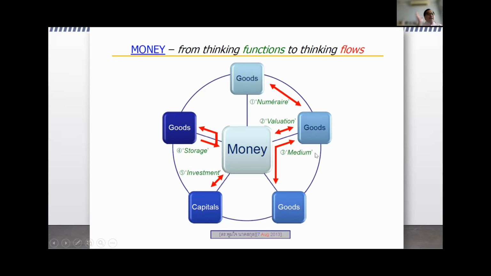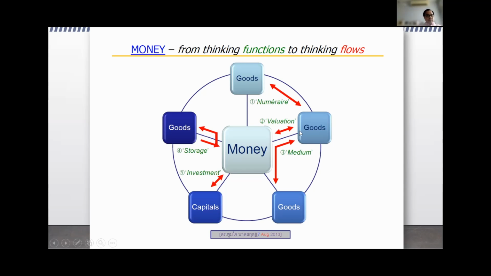By the way, in central bank speak, in monetary economics, they refer to the five principal functions of money. If you don't have one of these, you're not money. You can be a medium of exchange, you can be some kind of store of value, but you're not money. To be money, you have to be capable of doing all five things.